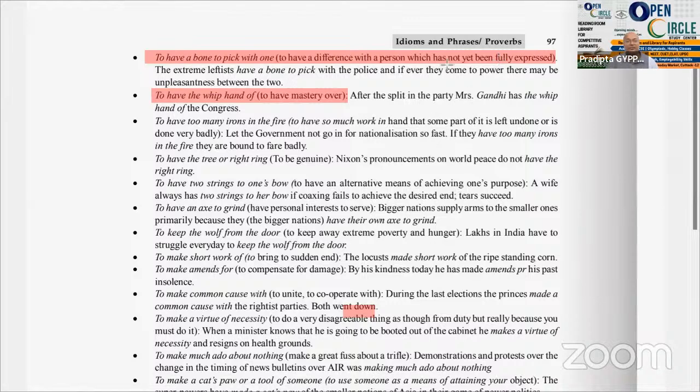All of you, I hope you have learned some of the idioms. These are a little tricky. I deliberately picked today's lesson because it is a little difficult, and unless you look at difficult language, you will not learn. But I will provide you a list of idioms which you should try to learn, from where you may get more questions. For now, I'm calling it a day. Have a good time, all of you. No homework for the next class.